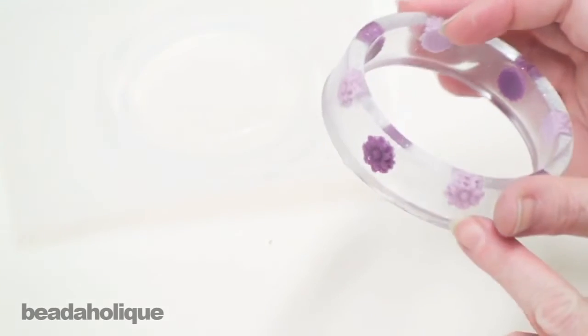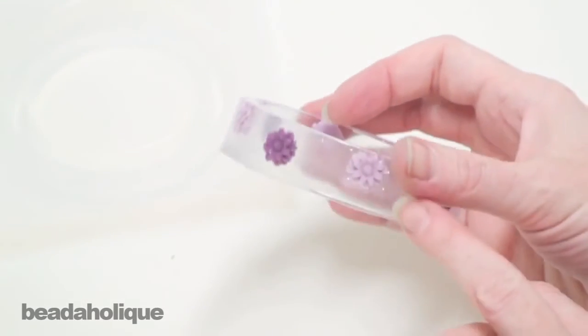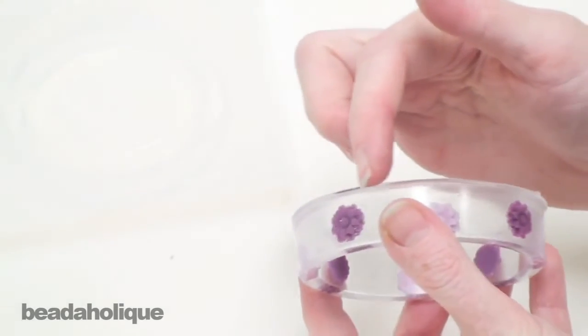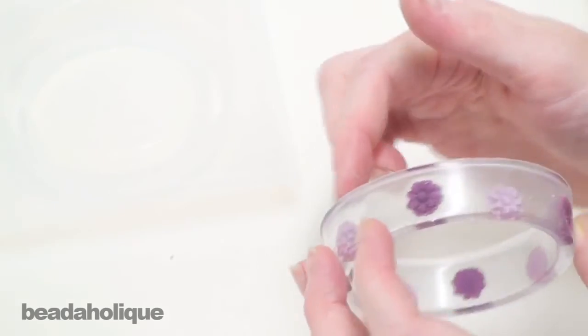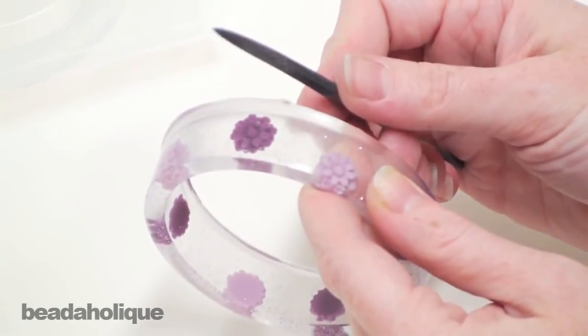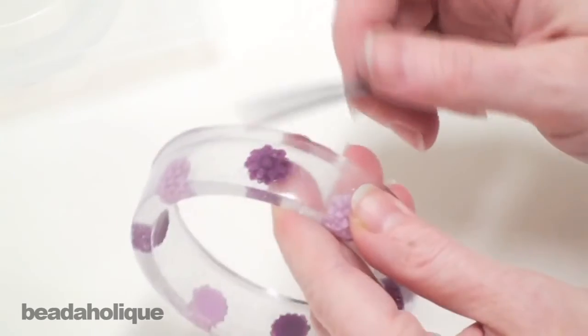Now before we sign off, I want to show you one quick thing. We now have this little bit of an edge. Most of the time you're not going to be able to get it so perfect that you can avoid having a little bit of a rough edge. And to take care of that, we're just going to sand it down with a diamond file. What you want to do is, first off, make sure you have a mask on because you don't want to breathe in any of the resin dust.